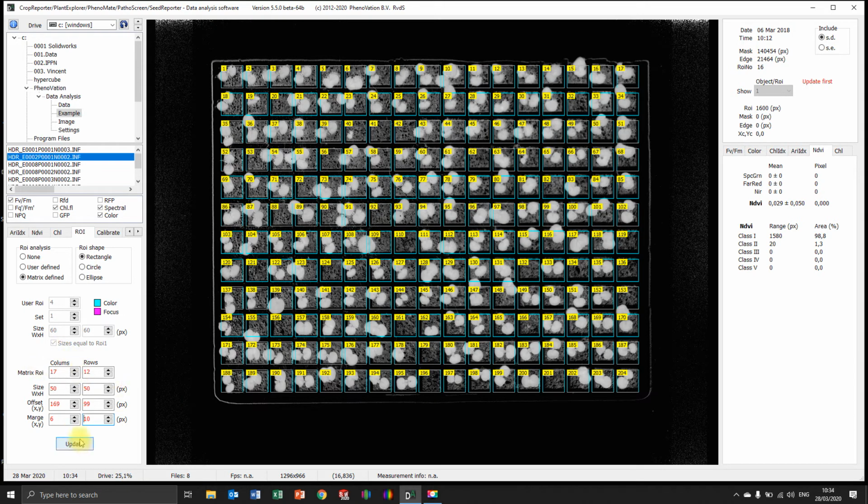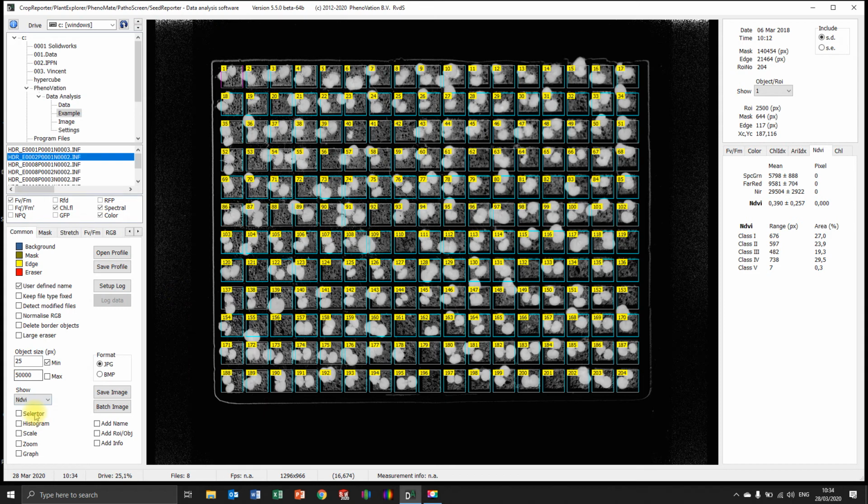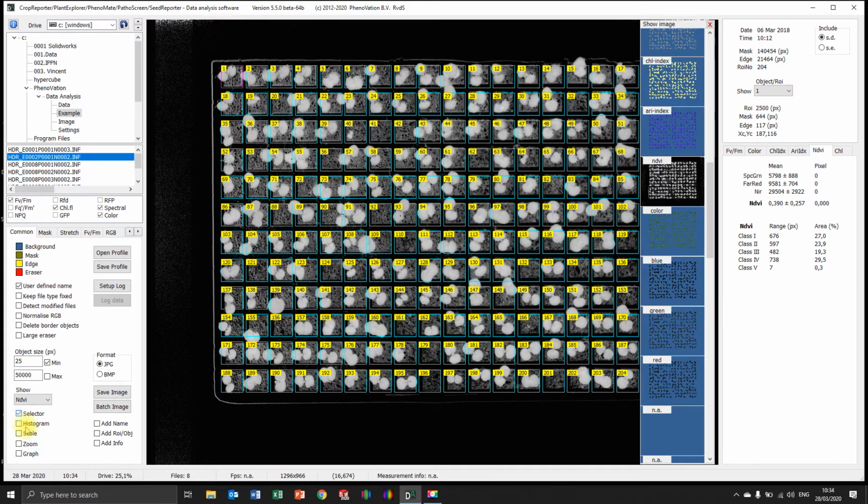Always press update, because now it's calculated. All the parameters of these plants are calculated. I can show you, because if I now press 2, for example, you will see here the FV over VM. So 2 has an FV over VM of 0.807. 12, for example, has a really low one, 0.73.